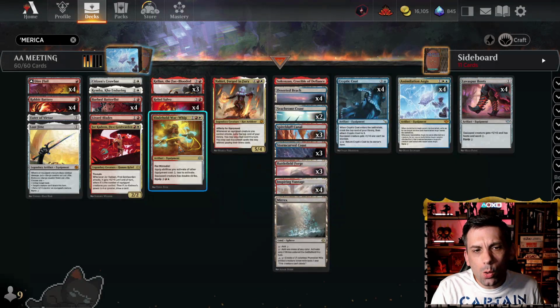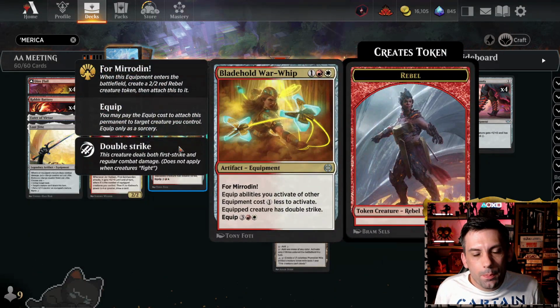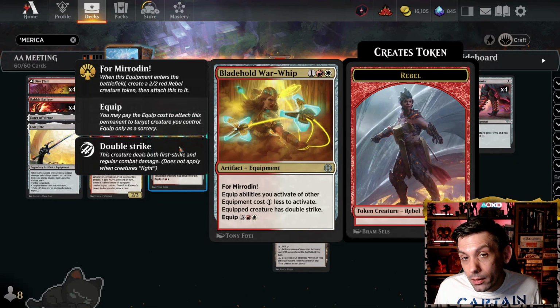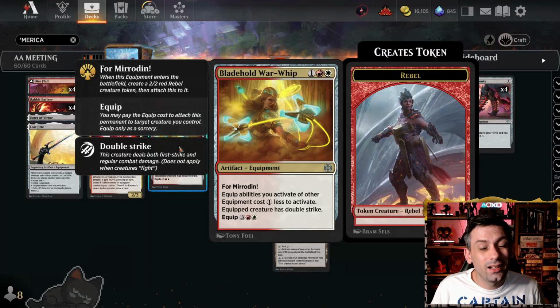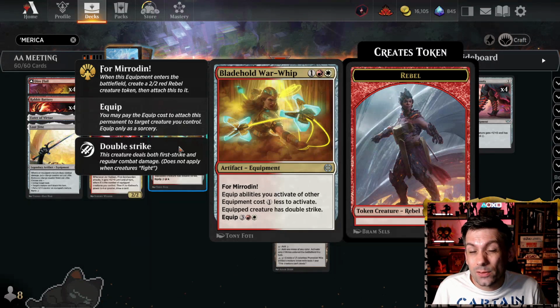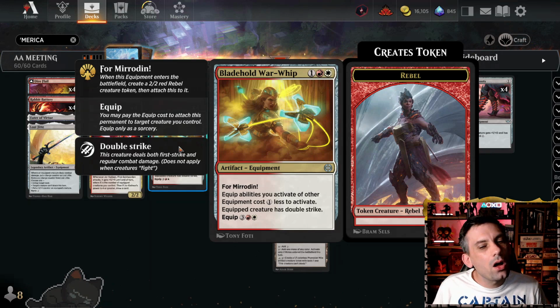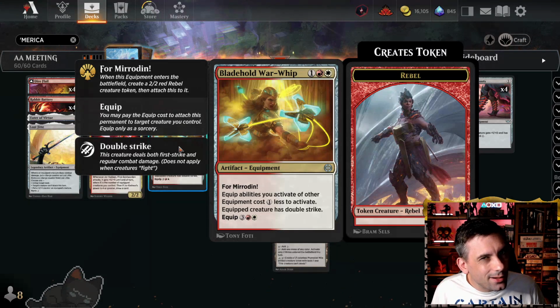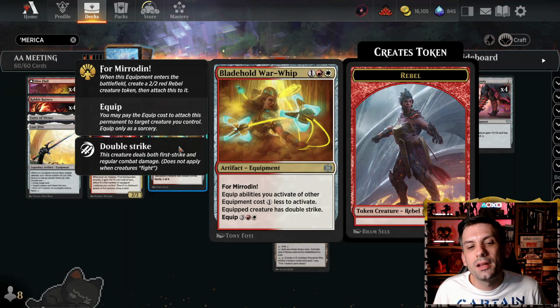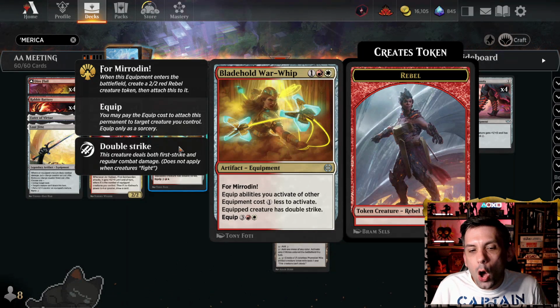We've also got 1 Bladehold War-Whip, because we can search it up with that Birthright Boon, and it has For Mirrodin, so when we play it, it is going to make a 2/2 creature token. It costs 3 mana, 1 white, 1 red, and 1, and it equips for a whopping 1 red, 1 white, and 3, so that is really, really expensive. But we're not necessarily playing this card to equip to other creatures. The reason this card is so good is that as long as it's on the battlefield, all of our equip costs cost 1 less to activate.